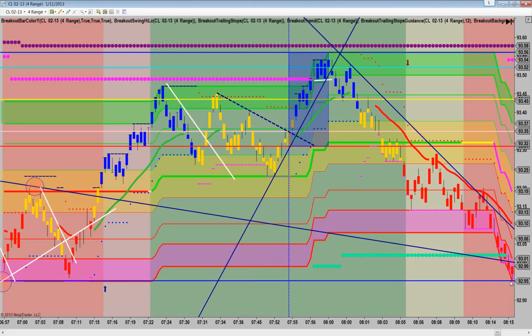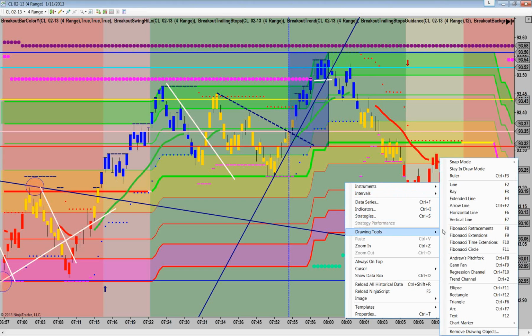Just nailed it. Okay, now let me ask a question. If you want to stay in this trade and this thing has dropped a lot now, where could you get out of this trade? Okay, this trend line was not violated, so we're okay. But when we get a good drop like this, couldn't you draw another trend line?